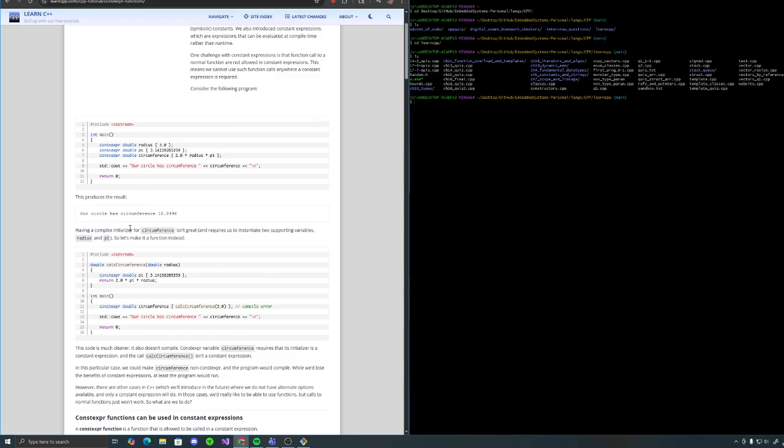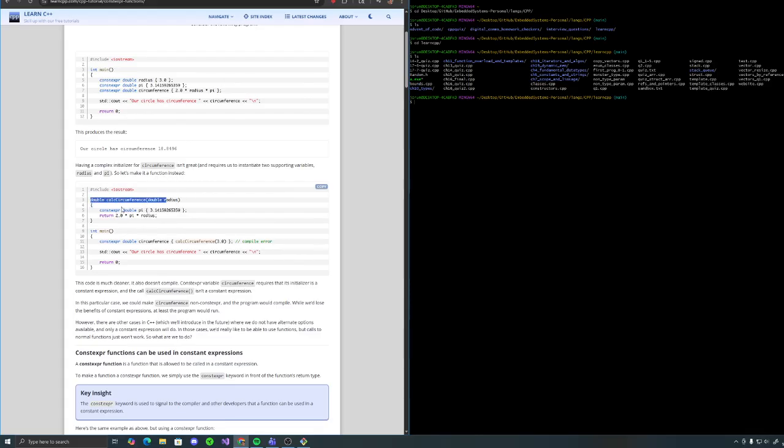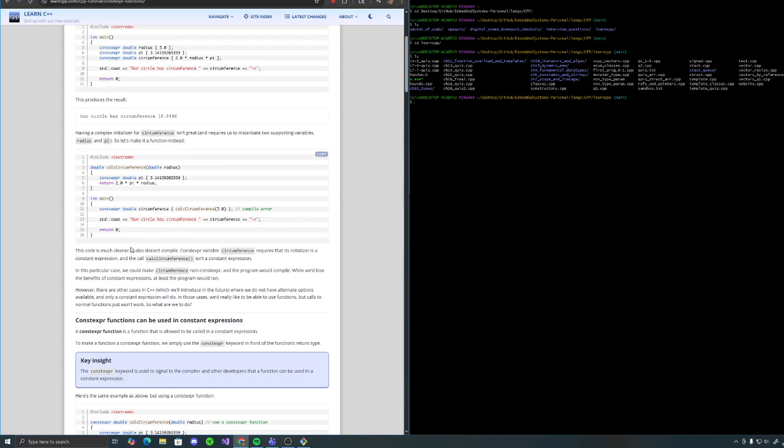Having a complex initializer for circumference, double. Sure. It also doesn't compile as a constant expression.